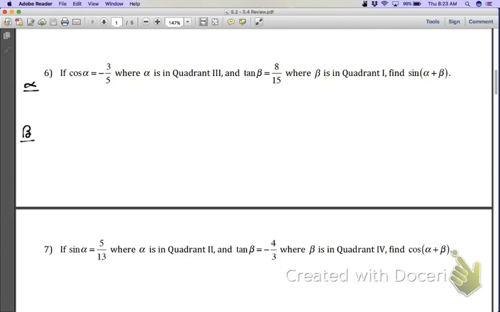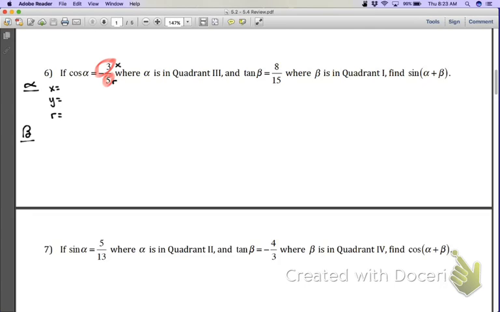As far as angle A is concerned, if it's cosine of -3/5, remember that 5 is your R. -3 would be your X, since cosine is going to be your X. So with any of these, I want to have this is my X, this is my Y, this is my R. This is how I would do every single one. Then I can set up what I'm missing. I should have a sine and a cosine of each angle.